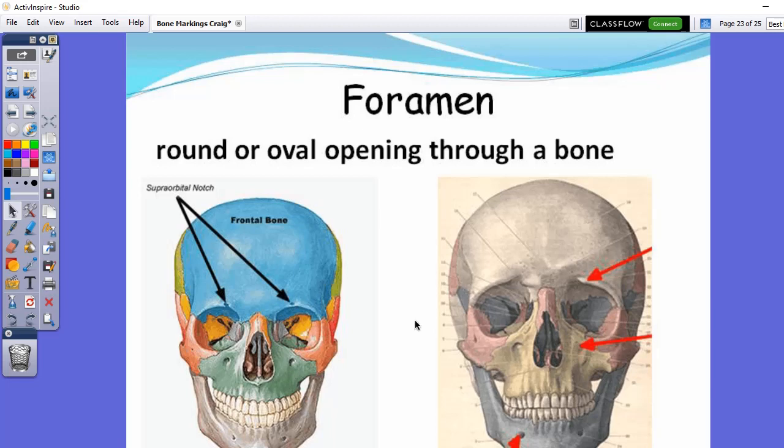Down on your lower jaw, on your mandible, remember your chin region is called the mental region, and you have two foramina on your mandible, one on the left and one on the right, that are called your mental foramina, or mental foramen if you're just looking at one of them. When a dentist gives you a shot in your jaw and numbs your mouth, he is going to give you that Novocaine close to that mental foramen because he knows that's where anatomically the nerve is that's going to cause you to have sensation in your lower and upper jaw.